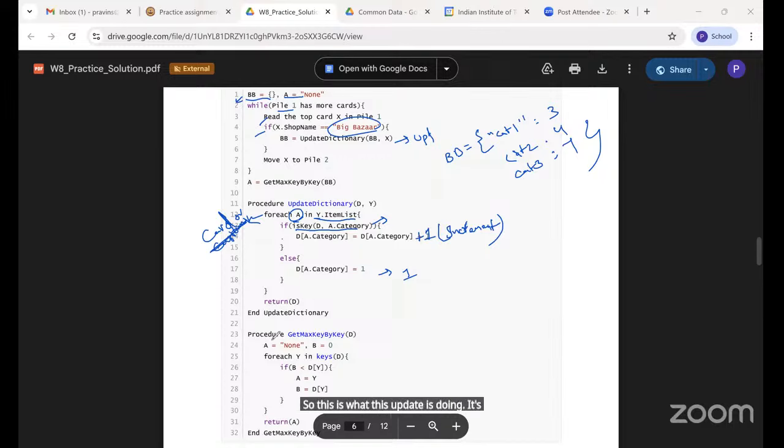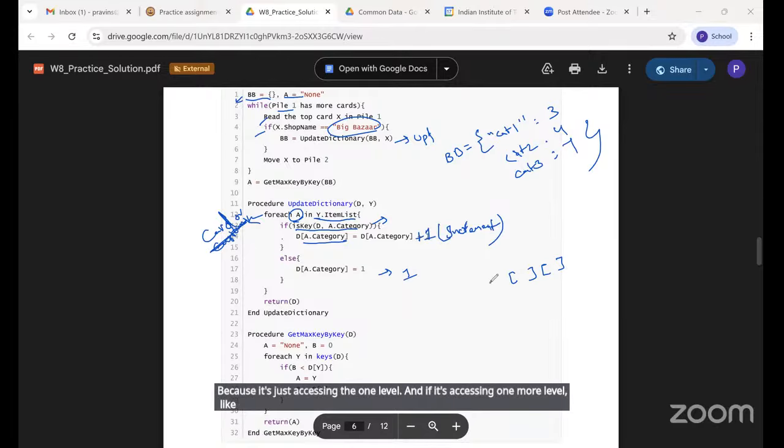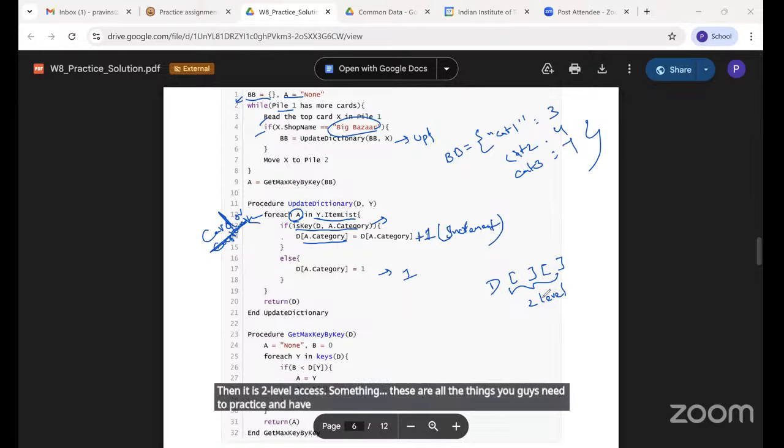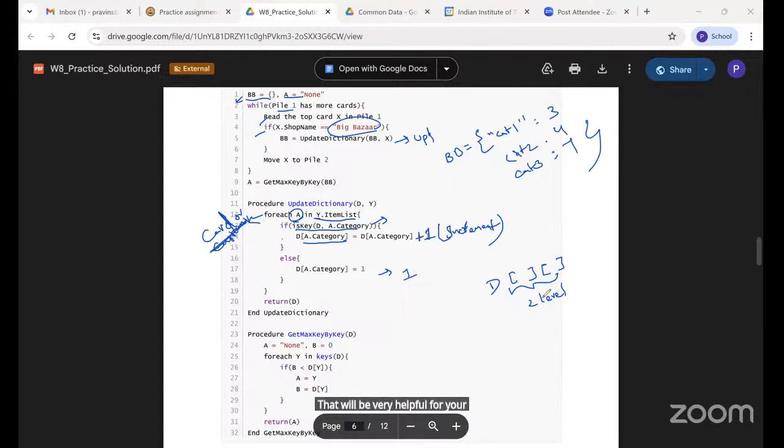It's not a nested dictionary or anything, because it's just accessing one level. If it were accessing one more level like this, then it would be 2-level access. These are all the things you need to practice and remember, which will be very helpful for your exam.